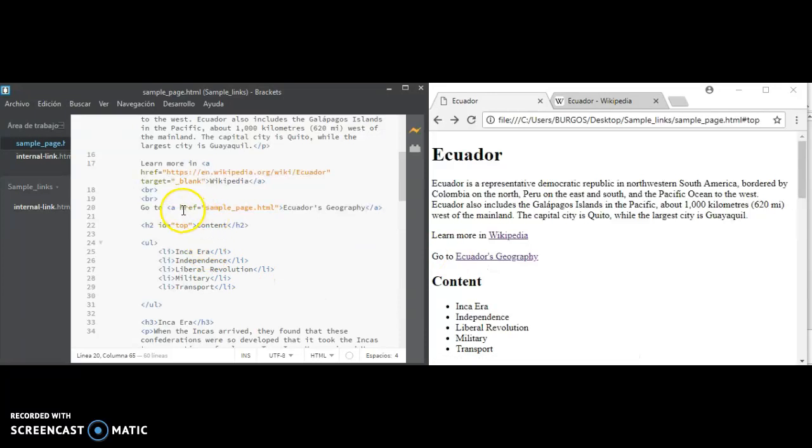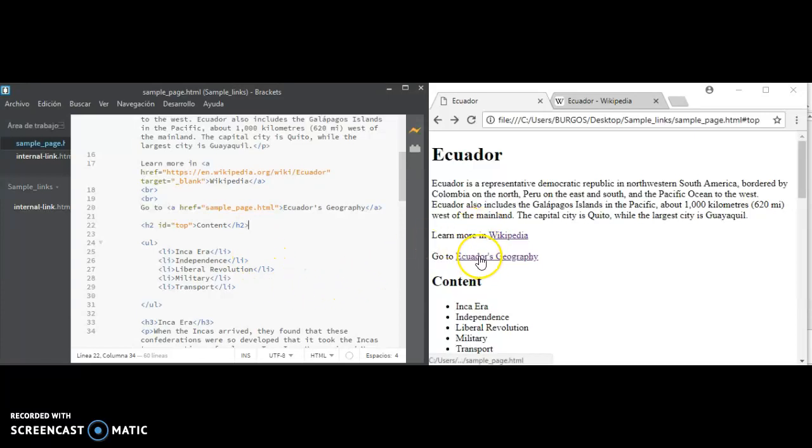This kind of URL that we use for an internal link is called a relative URL because it doesn't specify the protocol and domain. It points to a file relative to the current page.